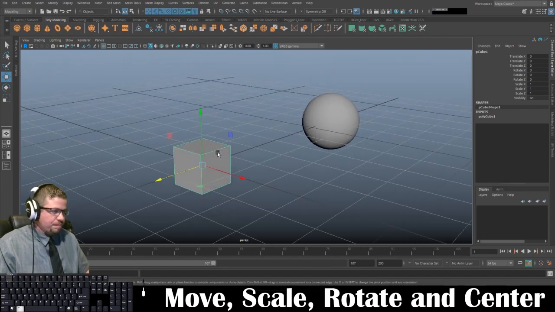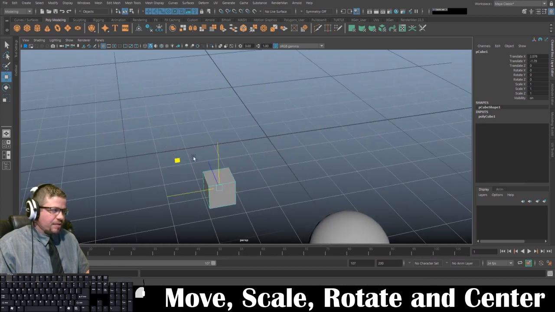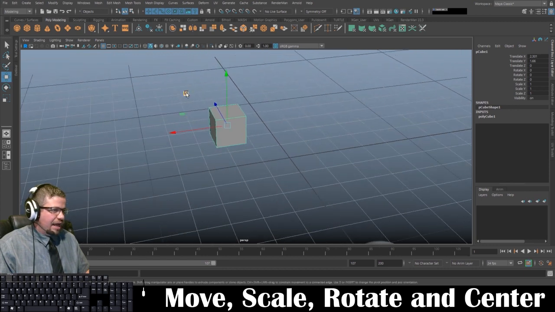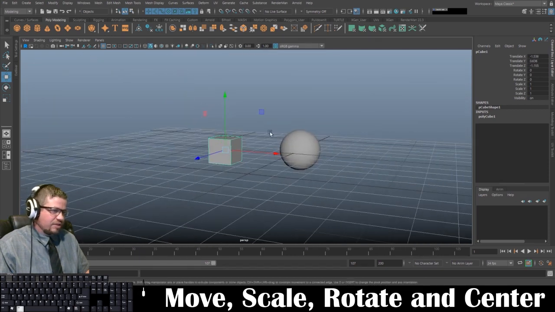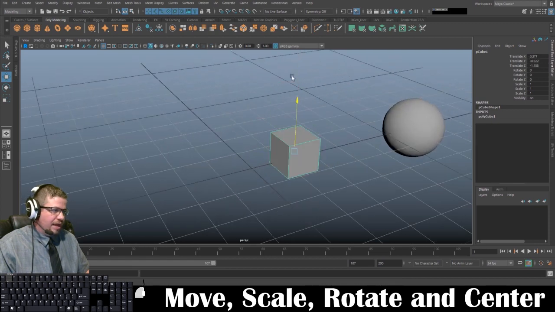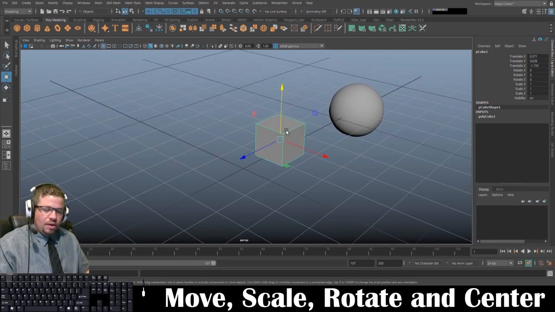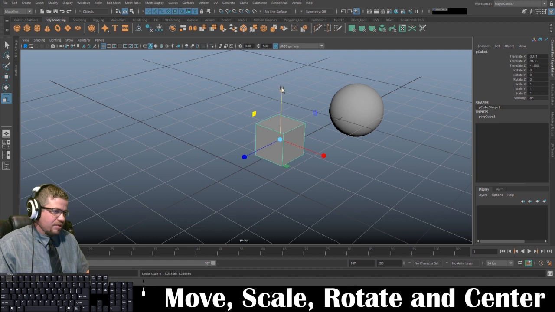Now, we also have two other tools here I can show you. I have this blue square. This kind of gets confusing, so I always like to stick with the specific colored handles, but you'll notice it'll move it on different axes simultaneously, which can get confusing, especially if you're just beginning. So try to stick with just the handles that are specifically for X, Y, and Z. Also with the scale tool, it has the same thing. It'll scale it in different directions. I personally don't use them very often, and I'll just scale things with just the handles. I find it much easier to use.